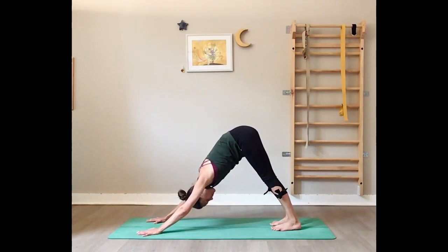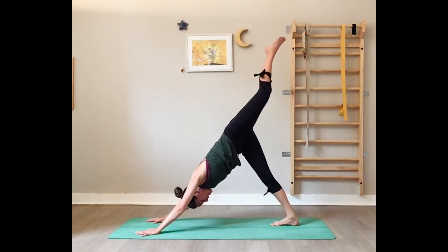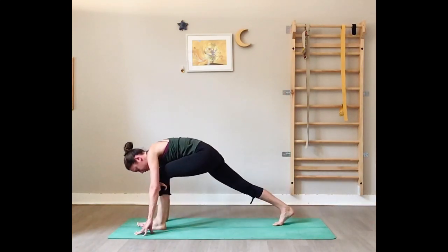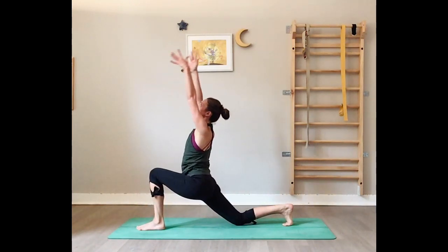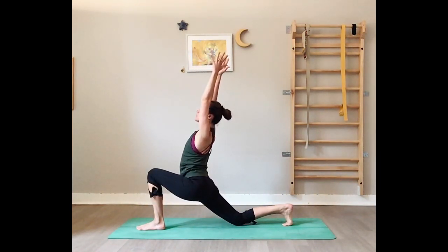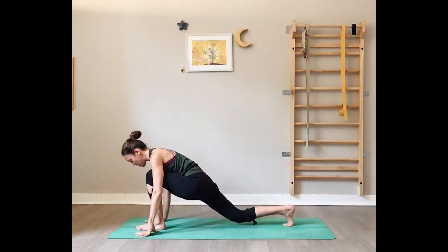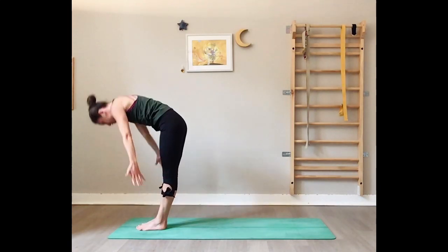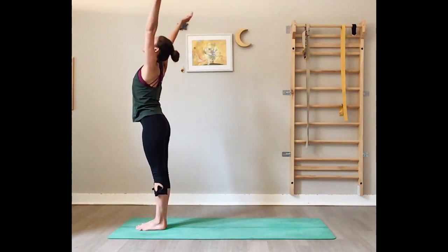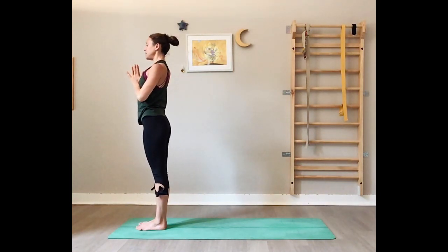Inhale and exhale. Now inhale, sweep the left toes high. Exhale, left foot forward, front of the mat. Right knee on the floor. Inhale, rise the arms up. Relax the shoulders. Exhale, hands on the floor. Lift the right knee, step on the left foot, fall forward at the front of the mat. Inhale, circle the arms around all the way up. Exhale, hands to the heart, Samasthiti.